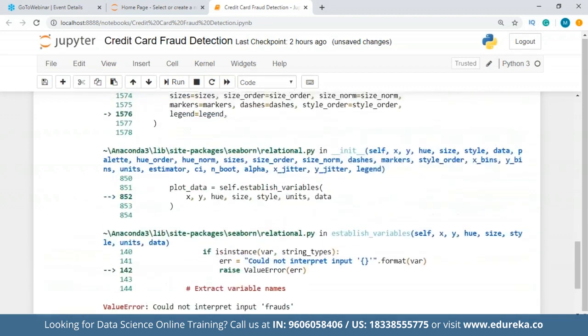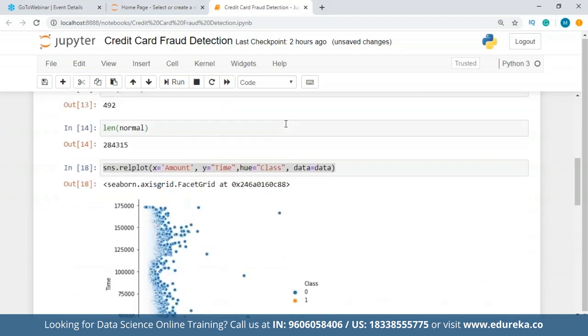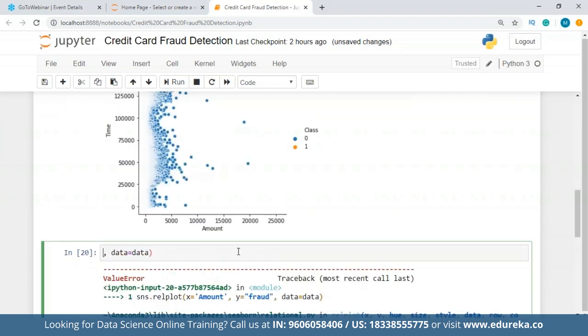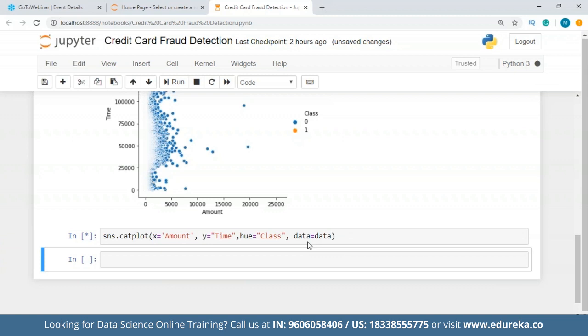Could not interpret the value because it's fraud, I guess. All right. So we'll try to make it interesting, guys. We are going to use the category plot, and let's see what the output is, because we'll get the graph into two categories in which we are going to get the class as fraud and not fraudulent, and there'll be the entries for amount and time.